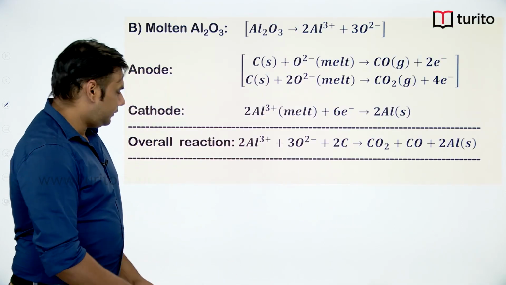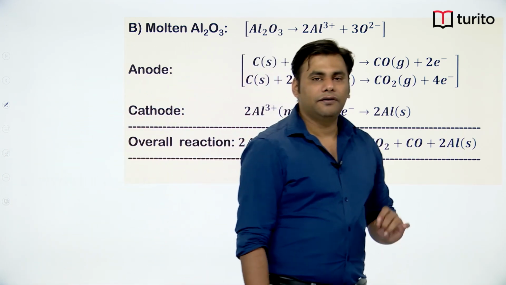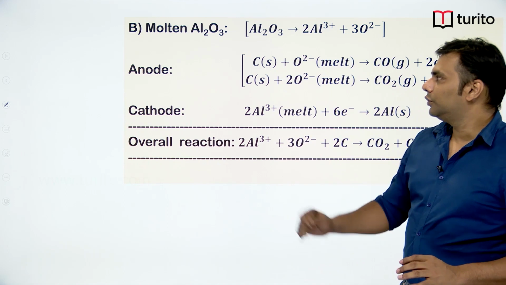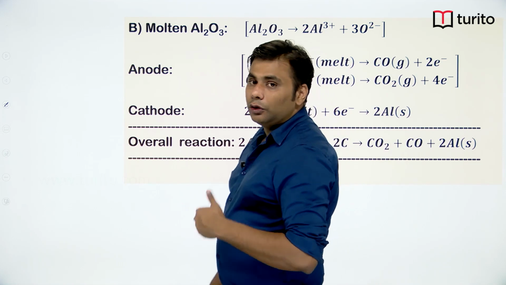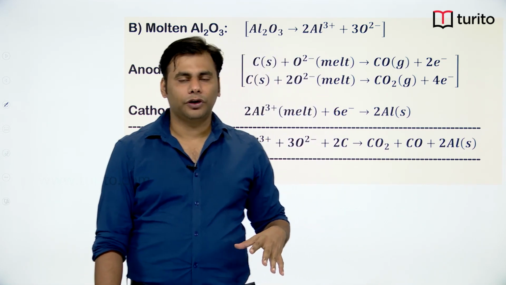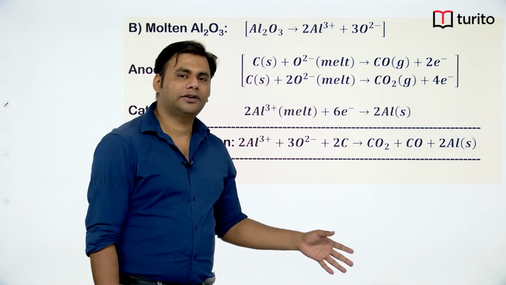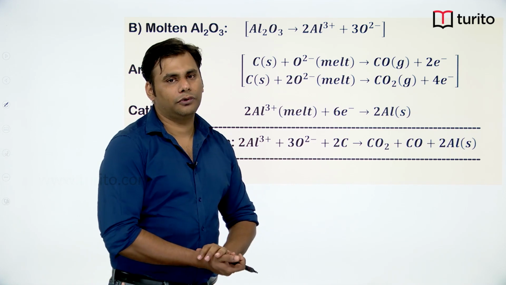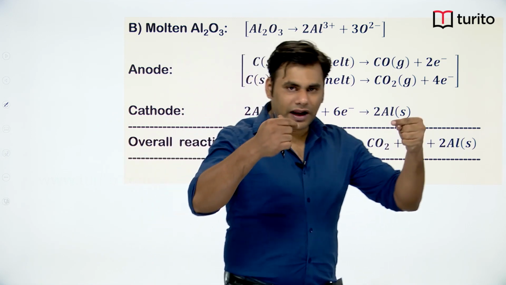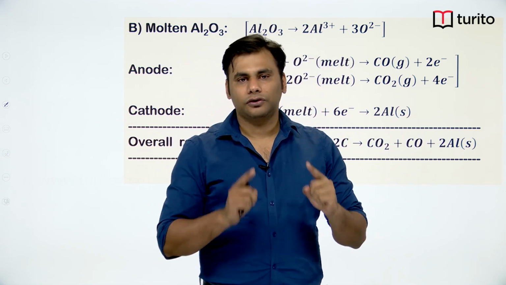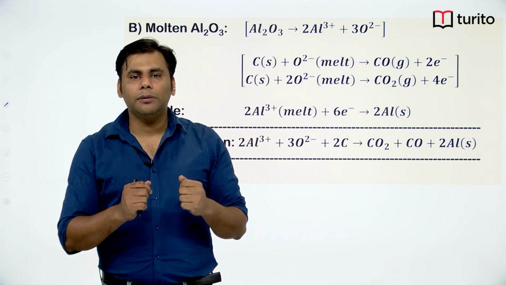Okay. So let us take another example. Now this is again a very important reaction. This we will encounter when we are studying metallurgy. Okay. This is used for the purification of aluminum. So when we are carrying out metallurgy, we need to prepare the metal in the purest form. So when we have extracted the metal, we will just do the electrolytic reduction so that we get pure aluminum. Okay. So what we do is we take molten Al2O3 and now we have taken a graphite electrode in it. So you have to remember this when we are doing the electrolysis of Al2O3, aluminum trioxide.